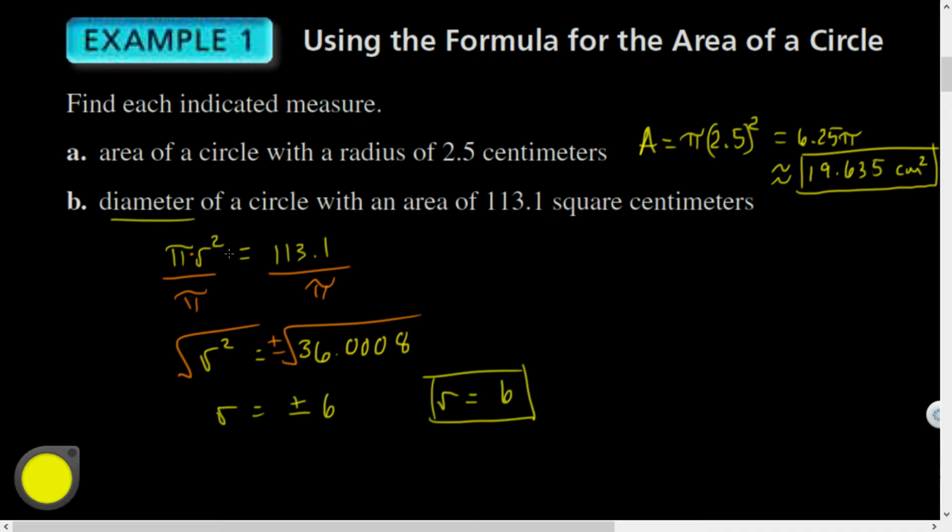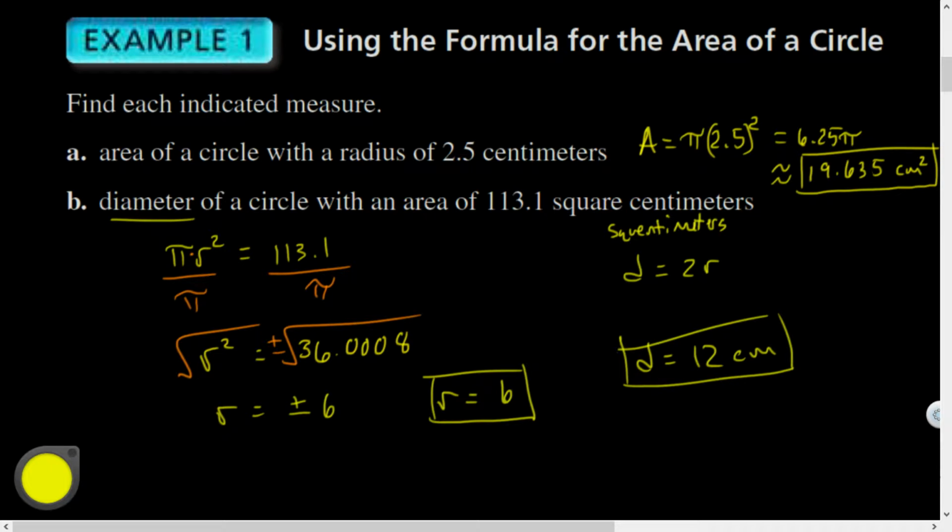But now the question is, they want a diameter. And the diameter is just twice that, so diameter is going to equal 12. This was in square centimeters, also sometimes called squentimeters. Any geometry class you took with me 10 years ago. Squentimeters. How great is that? Squentimeters? Come on. Seriously. I don't know why that hasn't caught on. But, so therefore, this diameter is measured in linear units of centimeters. Am I right? I'm right.